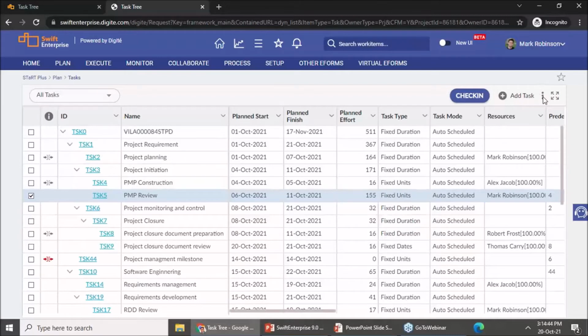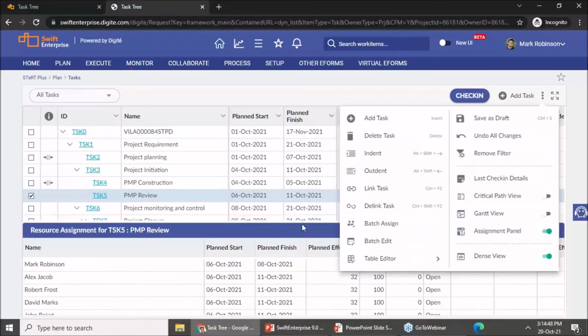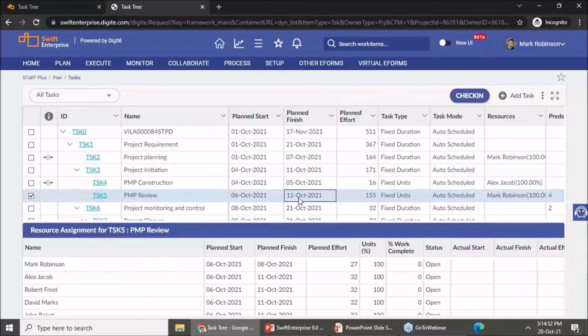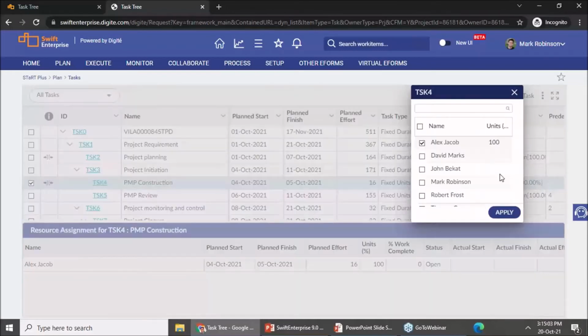So, for example, let me just quickly show you how these would work. For that, let me also enable the assignments panel. So what I would do is, let's say I've selected a task here, and let me also have a couple of resources here.